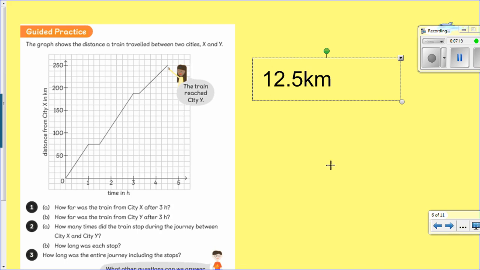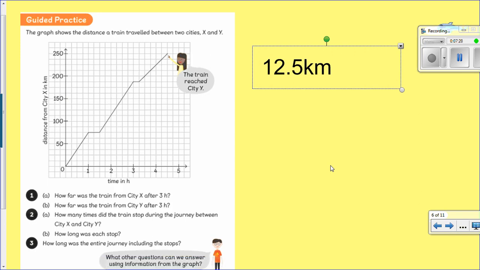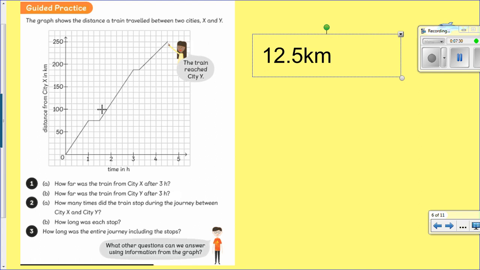Now today I would like you to have a go at this guided practice. Now initially I had a go at doing this and thought, oh yeah, I've got the answer, but I didn't look closely enough at the graph. I've again put this up onto the website so you are able to print it out, but if not, you might have to zoom in just to see this really clearly.